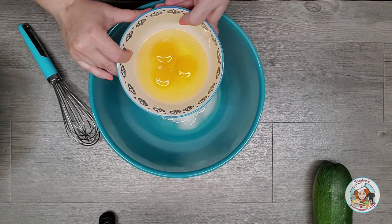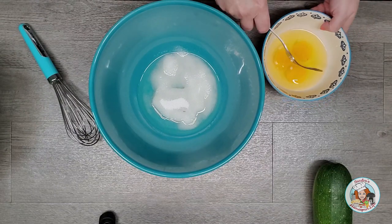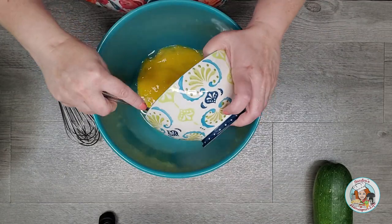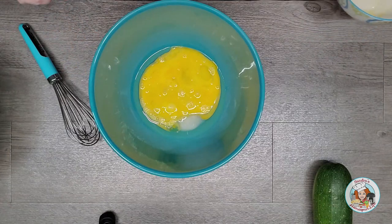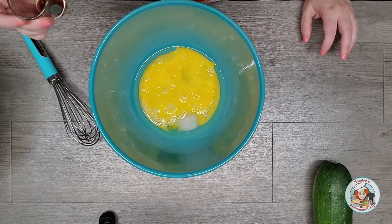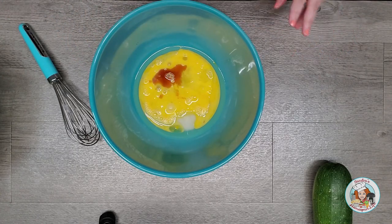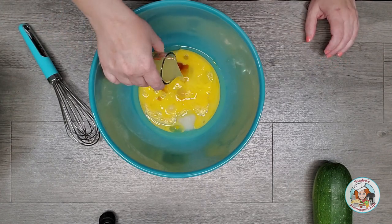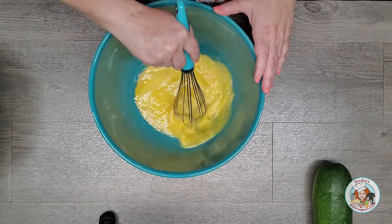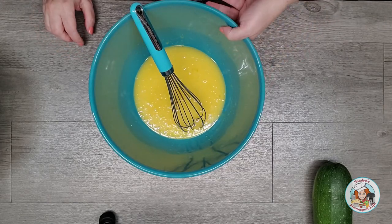It calls for 3 eggs, so I'm gonna take a fork and beat those. Just gives them a little head start on being able to mix this. Now the recipe also calls for 1 teaspoon vanilla extract. I just had vanilla flavoring, so I'm going to add 1 teaspoon of vanilla flavoring. And I'll be adding 2 tablespoons of fresh lemon juice. So using my whisk, I'm just going to mix that together until it's all well combined. Okay, that's nicely combined, so I'm going to set it to the side.